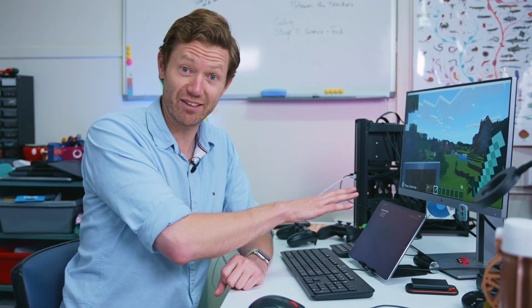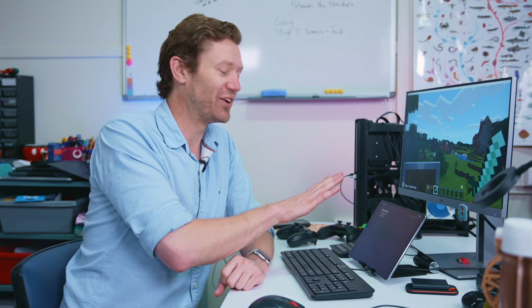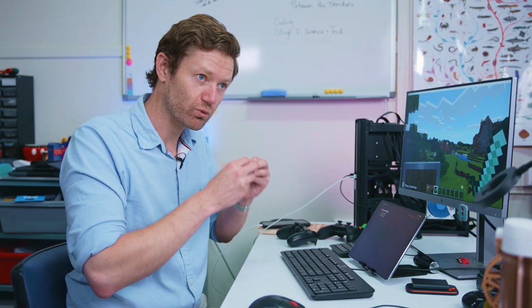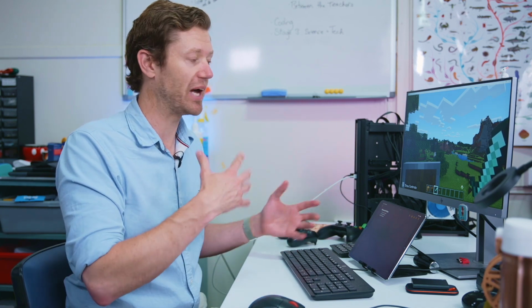So that's the first two tips on making sure that your students are on task when you're actually setting them something, a challenge or something to build in Minecraft: making sure they are in build mode, creative mode, and that they're not showing any of the sword or the bow or anything like that in their inventory at all. So let's go over and have a look now at how to get them into these build challenges, because the build challenges are a fantastic way to set a task, to let them run with it and see what they can come up with in the first hour of that build challenge.